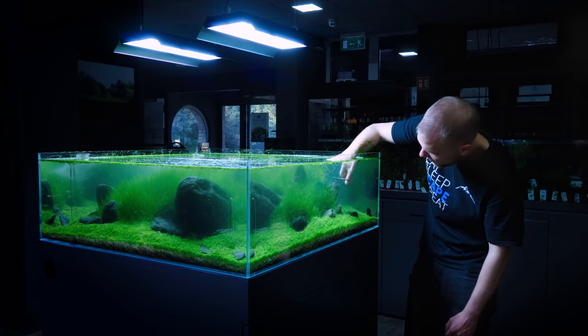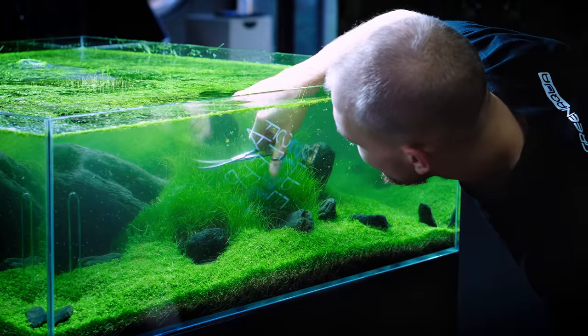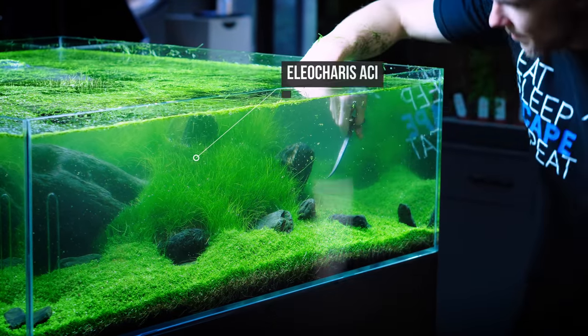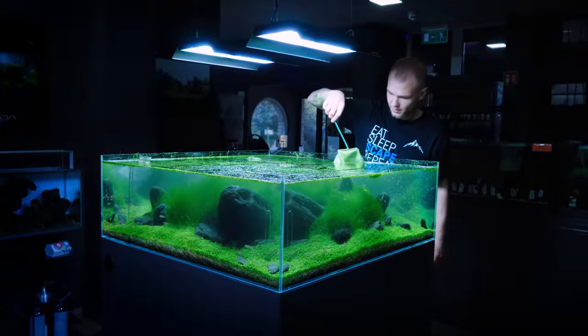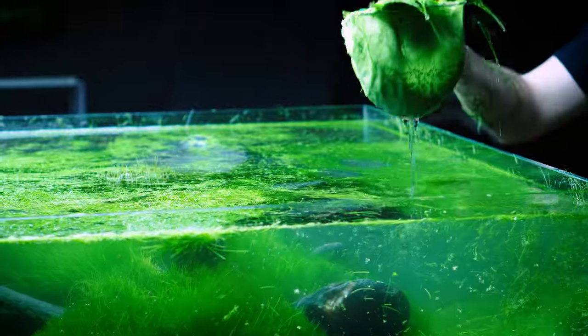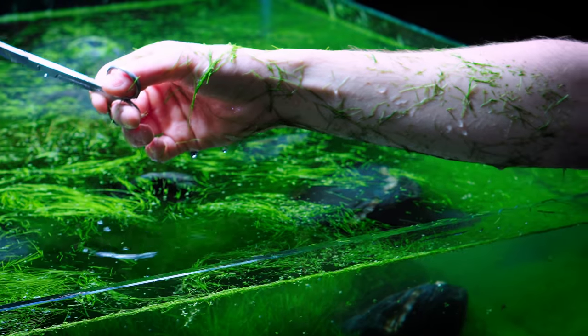Lenny had reached the point where he moves towards the back of the tank, so he's working on the midground and the middle of the tank, trimming the acicularis. A nice graduation is made. Oh, look at that!